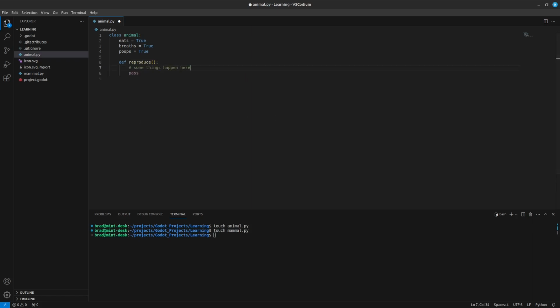for this to happen. Then after this, let's define another class and call it mammal. For something to be a mammal, generally the species has fur of some sort, are warm-blooded, and produce milk. Let's define those properties. In addition to this, the mammal also inherits all the properties of the animal class, so we would have to inherit this. This is because a mammal is an animal. We can call any property or method from the animal class.